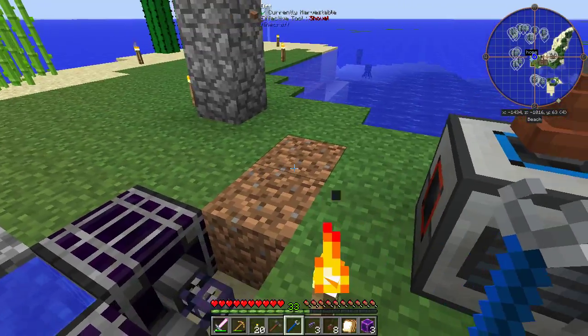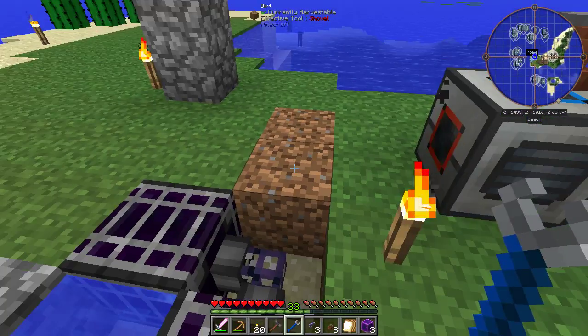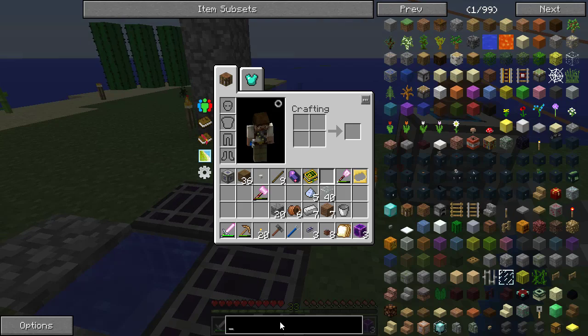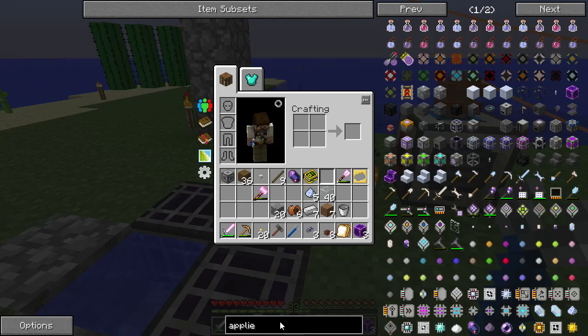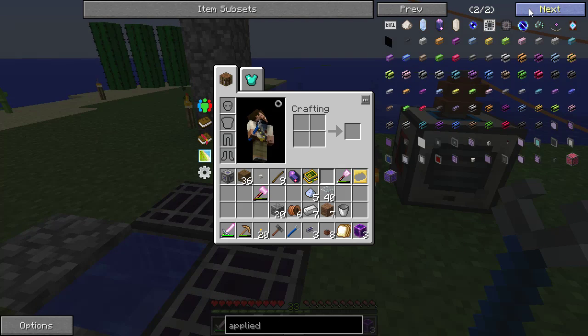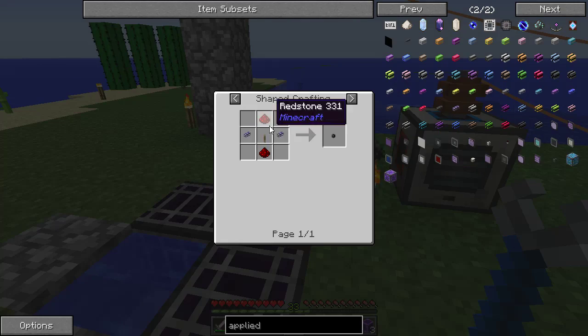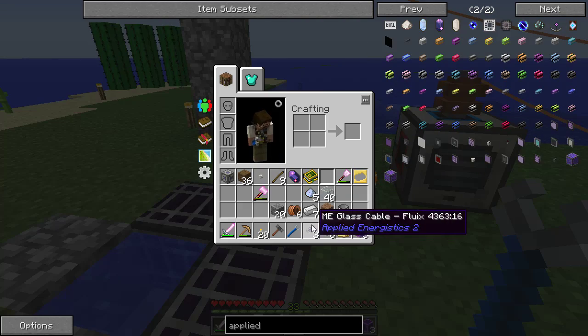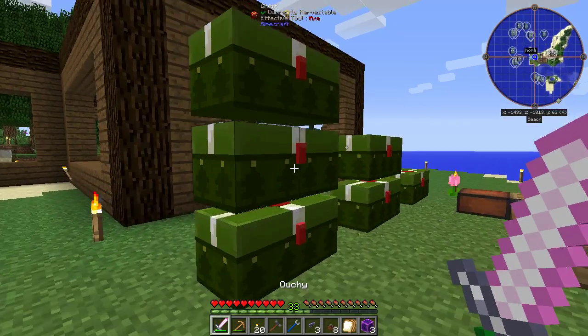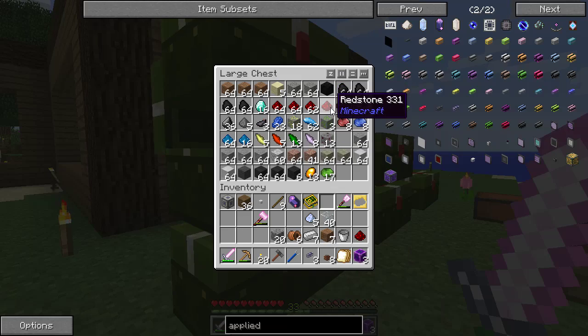We're going to move the energy acceptor, and we are going to put in a piece of cable. Let's see where it's at. Right here, the ME toggle bus. So we need a couple pieces of cable, a lever, and some redstone.